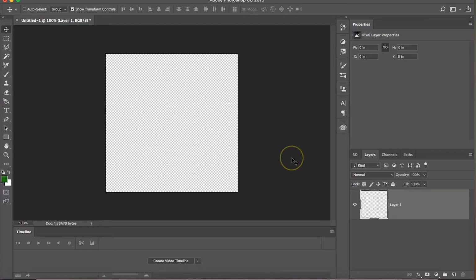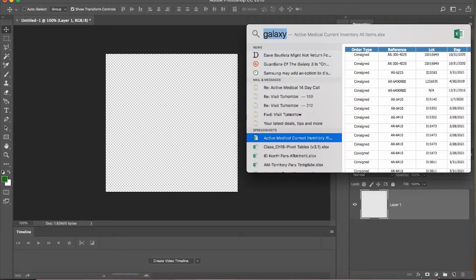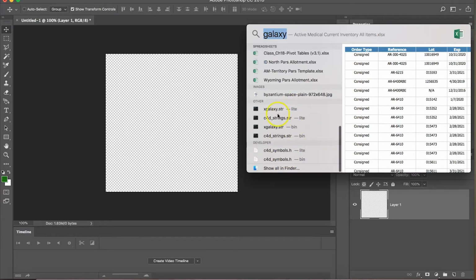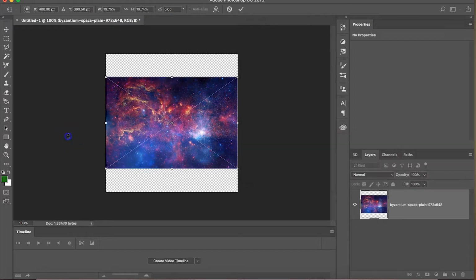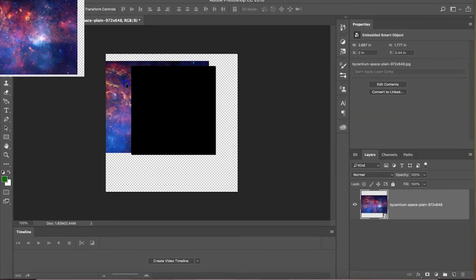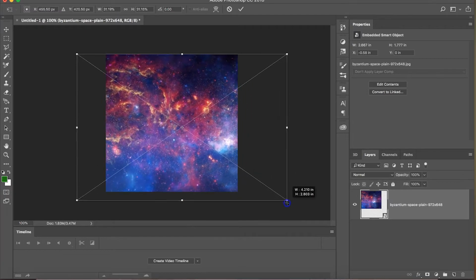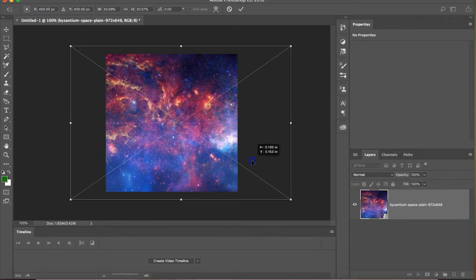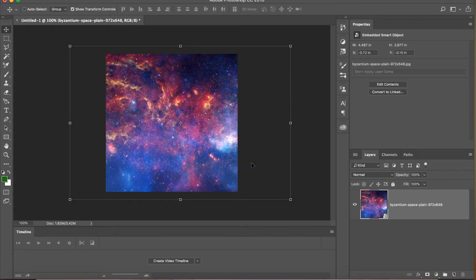So I'm right here in Photoshop with a new canvas open. This is 800 by 800 pixels with 300 DPI resolution. I recommend using a higher resolution. It'll just make your image look clear. So the first thing I'm going to do is add a background. So I'm just going to search through my files. I have a file here in mind that I'm going to use as my background. So I'm just going to drag it over here to the canvas. I'm going to resize it so it fills up the entire canvas. And I'm going to just drag it to a spot that I feel comfortable with. When I'm ready, I'm going to press enter.